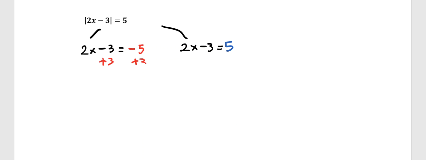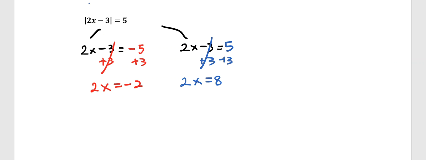So if I'm going to add 3 to both sides here to isolate the variable expression, that's what I'm going to have to do on the other equation as well. So when I do that, my 3's cancel, and I will get 2x equals negative 2. Likewise here, when my 3's cancel, I will get 2x equals 8. We've isolated the variable. Notice we're just basically following simplify, isolate, solve, and then we'll move on. We'll divide everything by 2 to solve for x. Likewise, on the other equation, we'll have to do the same thing, divide everything by 2.